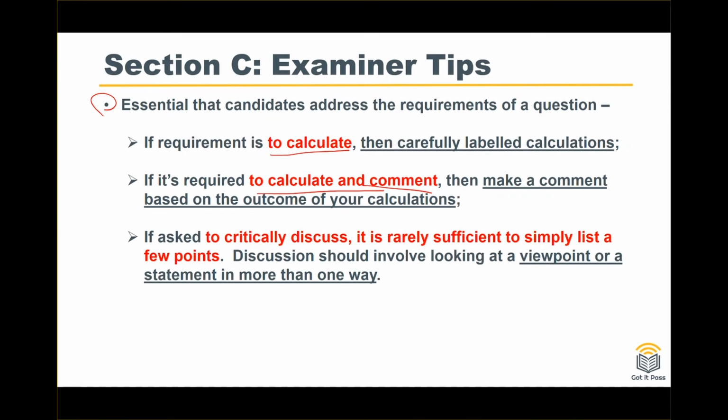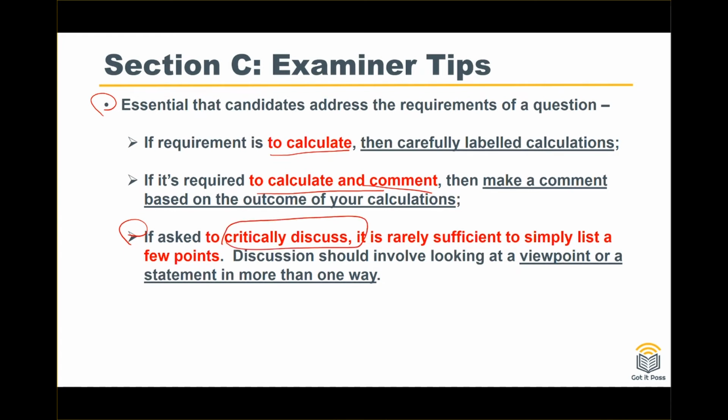For the F9 examination, right now only about 40% is on top, so I think it's not so hard for the student to get. But for professional examinations, like the P1, P2, P3, or P4 professional papers, there are no multiple choice questions; all questions you have to write down the answer. You have to bear in mind the verbs, for example calculate, or calculate and comment, and make your answers based on these requirements. And lastly, if asked to critically discuss.